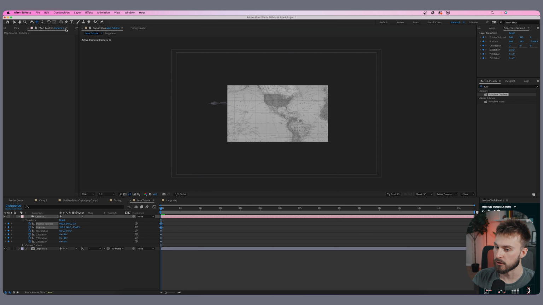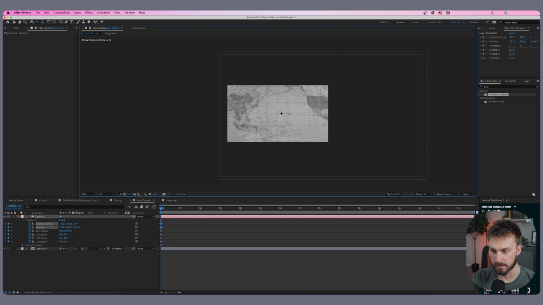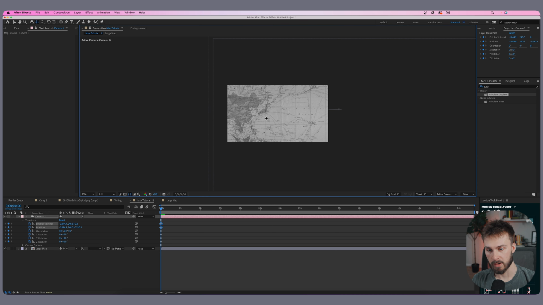And then the pan under cursor tool, we can take that and drag this to the left here, or to the right. And I'm going to zoom in a little bit more. So right here looks pretty good. What I want to happen is the camera to zoom in and then create a little 3D effect and then follow the plane. So what we also need to do is create 2 views as well.